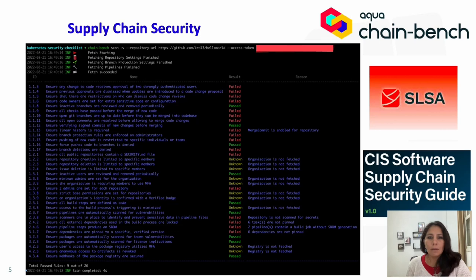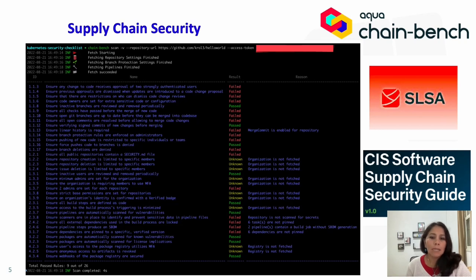Here we have a security guide for supply chains. The Center for Internet Security created a benchmark. With Chain-bench, you can automate these controls. These controls basically apply to three main artifacts: the source, the build, and the deployment, trying to validate the integrity. For example, preventing malicious code that can be committed in your repository, or signing your artifacts in the build process, for example when you are creating an image. And also in the deployment, you only deploy signed artifacts. You can validate all these steps with these guides.